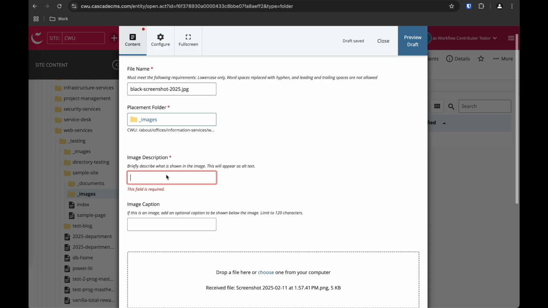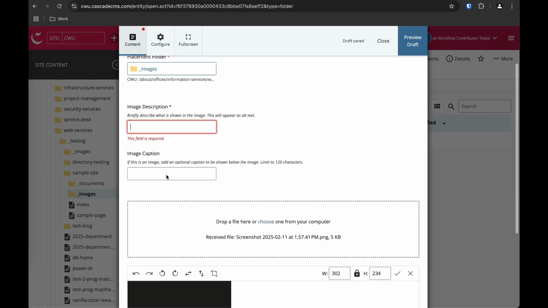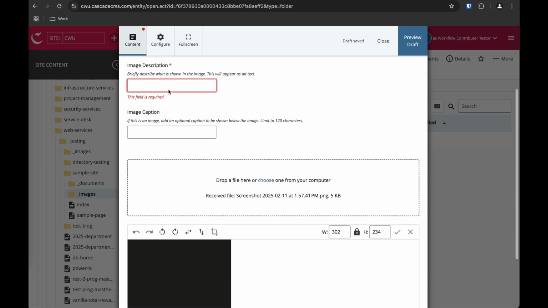Okay. So image descriptions are important because they increase accessibility scores for the website and improve the user experience for users who may be using assistive technologies, such as visually impaired users who might need a screen reader to assist them. So for example, say you have somebody who is blind who is using your website. They would be using a screen reader in order to interact with it, and obviously they're not going to be able to see the images that are displayed. So by providing an image description, the screen reader is able to parse it and it will explain to them the image that is there.